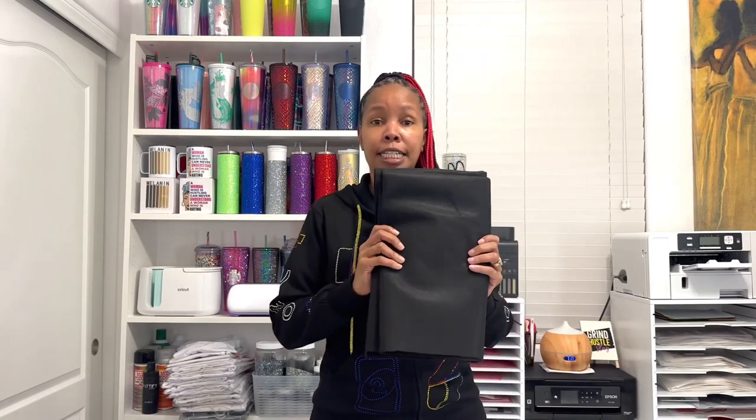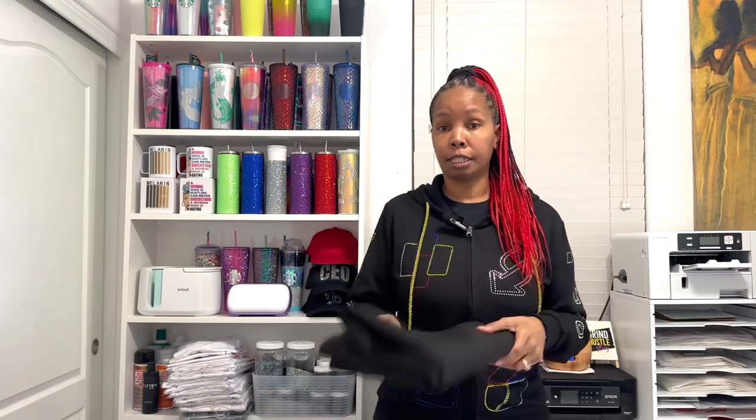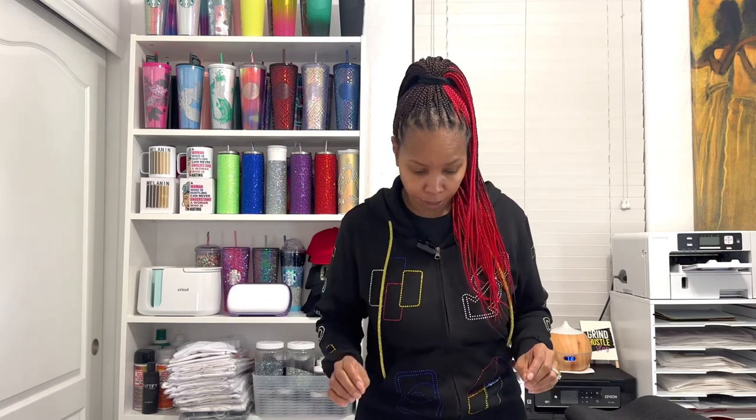First off you're going to need some felt or duck fabric. I purchased this particular felt from Joann's and also these felt sheets from Amazon — they come in a lot of different colors. Today I'm going to use the purple one. You'll need either felt or duck fabric to make your iron-on patches. I also have this Heat and Bond ultra hold.